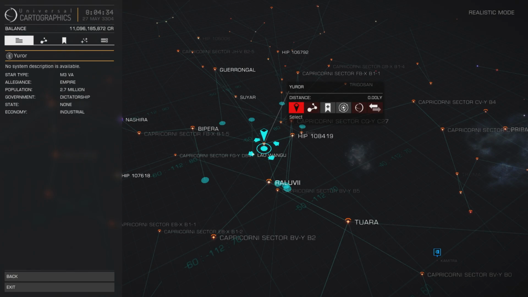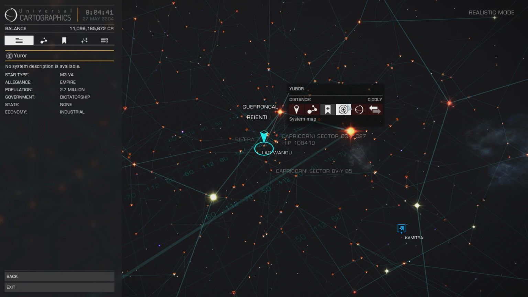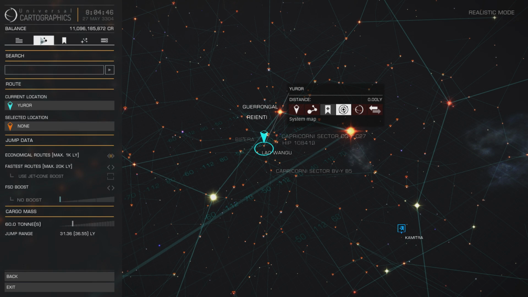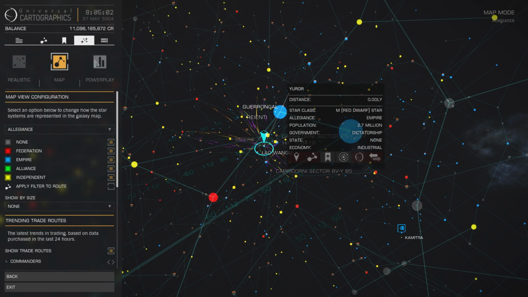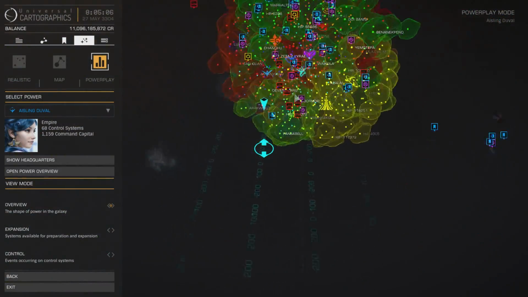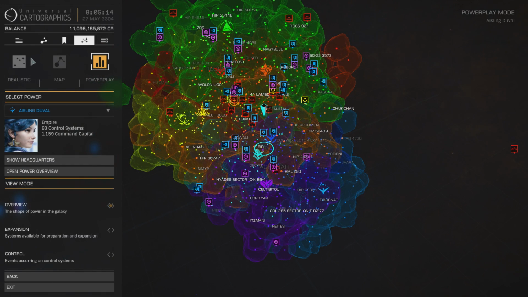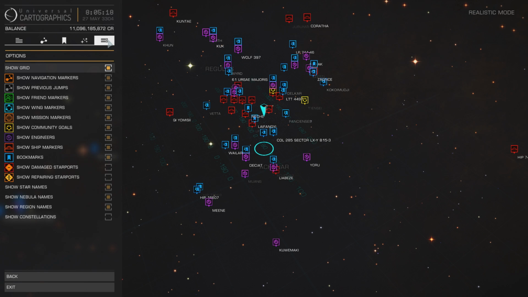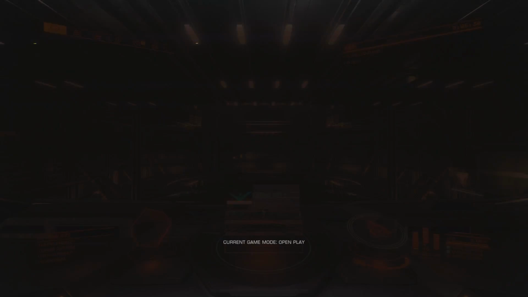Galaxy map. Let's go to galaxy map. I don't see any immediate changes here. Jet cone boost. No idea what that is. Well, this looks familiar. Map, power play. Who's winning? Well, blues. Blues and greens all over the place. Okay, what's here? Legend, show community goals. Fine. What about... How can I go back? Oh no, no, no, no.